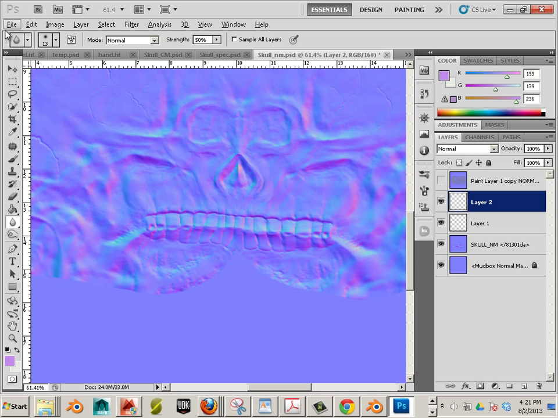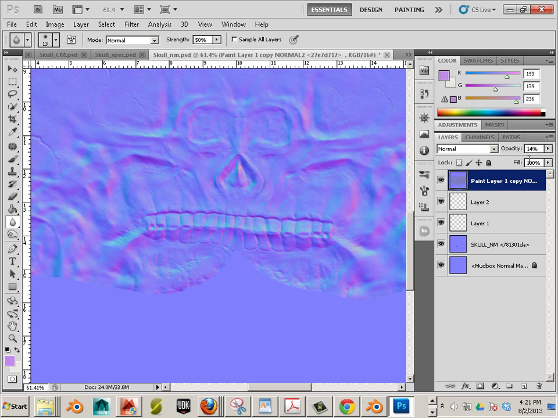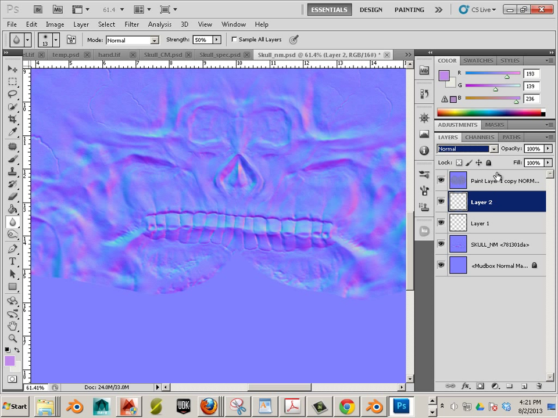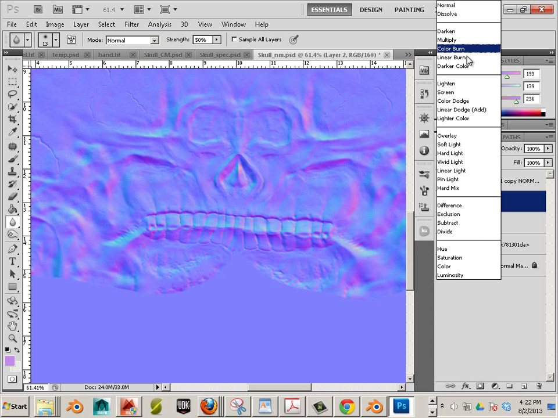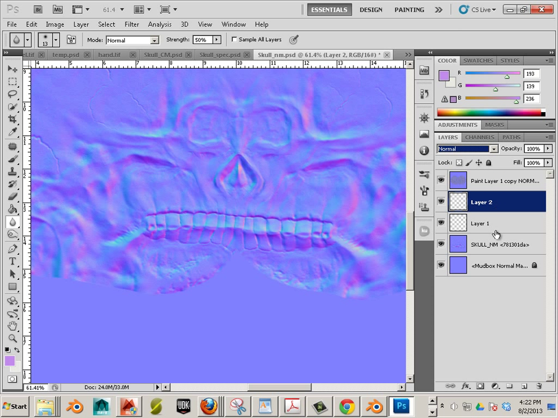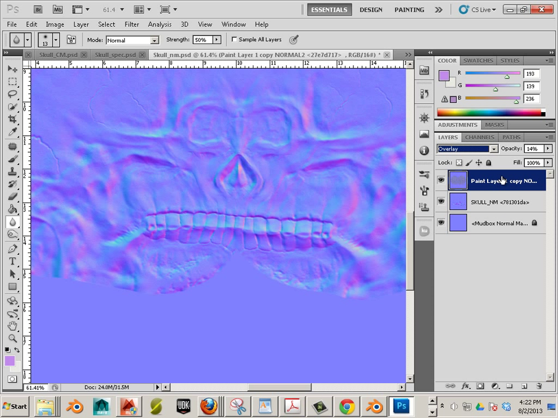Now, let's go and view this. So I want to take this one. How do we put these two together? Well, not opacity, it's actually overlay. Okay, overlay is a way to merge these together. So we can just overlay them all. This one wouldn't because it's an actual cover up. Okay, so this is a Control E to merge these down. And this one goes on overlay.